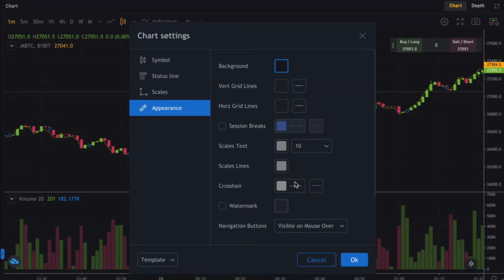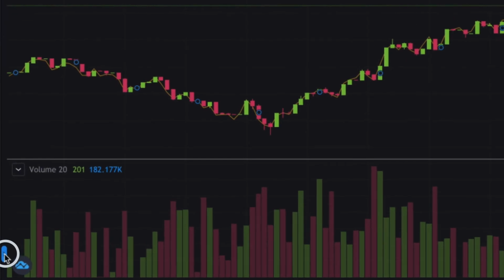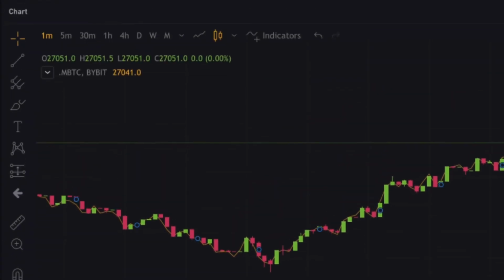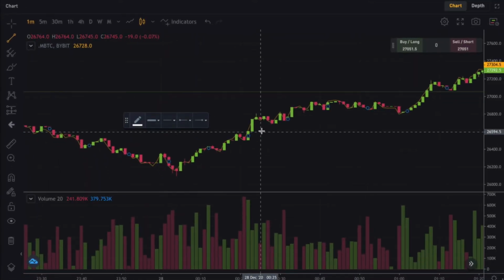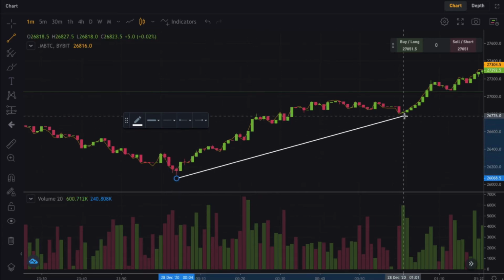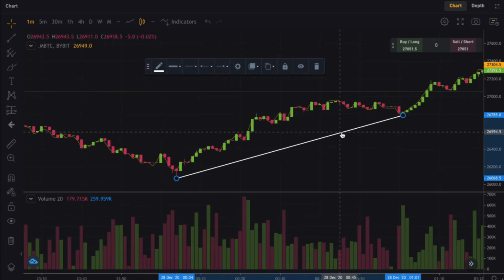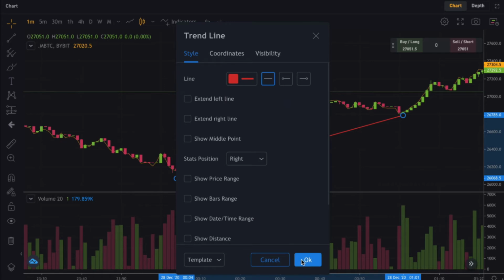Once you're all set, enable the trading toolbar by clicking on this arrow at the bottom left of your trading chart. The side icon adds a whole range of options to your charting arsenal, including a market favorite, the trend line. Once you plot the trend lines, double-click on them to customize its color and thickness.